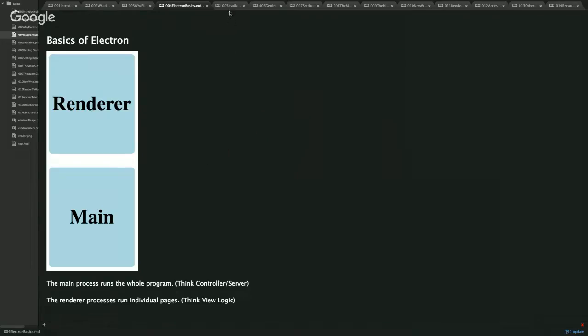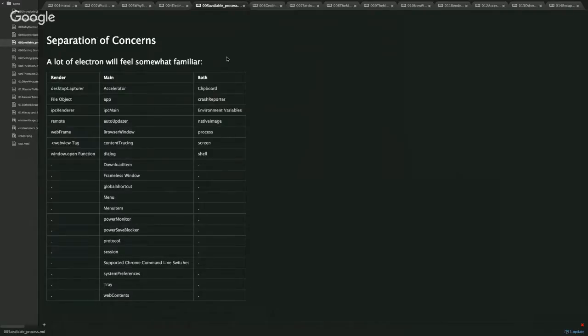Great. So you can separate the concerns. One thing I want to point out, and I'll talk about it again later, is that Electron has really, really good documentation. You have all these different things that you can converse with on the renderer side, and it's a distinct object from the main process, so it's already separating those two concerns for you. You can do things like desktop capture, and you can use the ipcRenderer, which is inter-process communication, which will communicate with your main process. We'll talk about some of those things in a little bit. I just put up a list of them to show you that the developers of Electron separated these concerns for you.